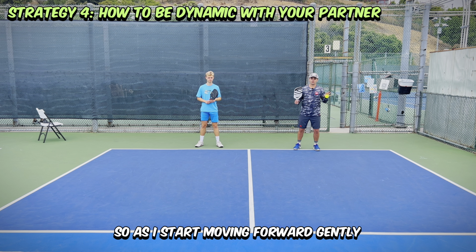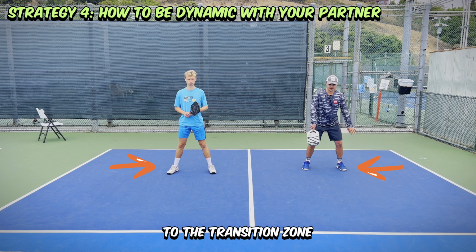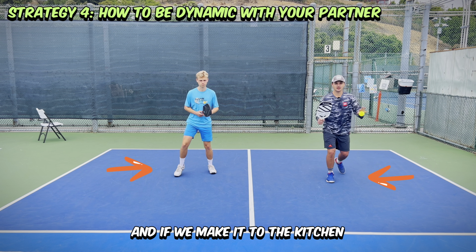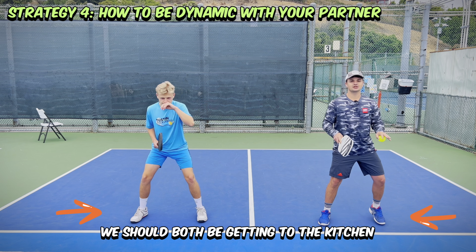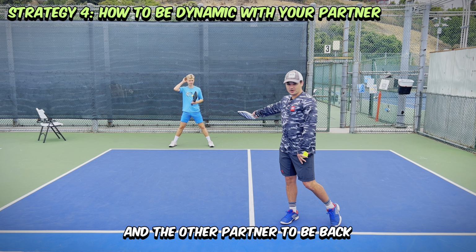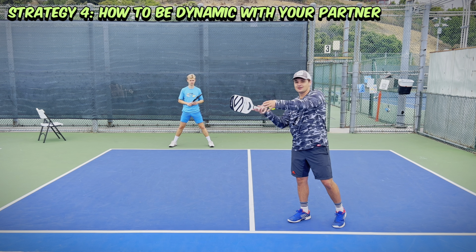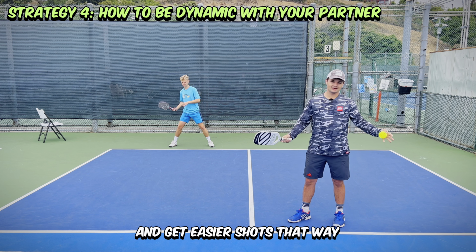So as I start moving forward, generally I want my partner to come with me, right? So if we're gonna go to the transition zone, we should both be right here. And if we make it to the kitchen, we should both be getting to the kitchen at the same time. What we don't want is for one partner to be up and the other partner to be back. What that does is it creates an easy target for the opposing team to hit it to the person that's back and get easier shots that way.